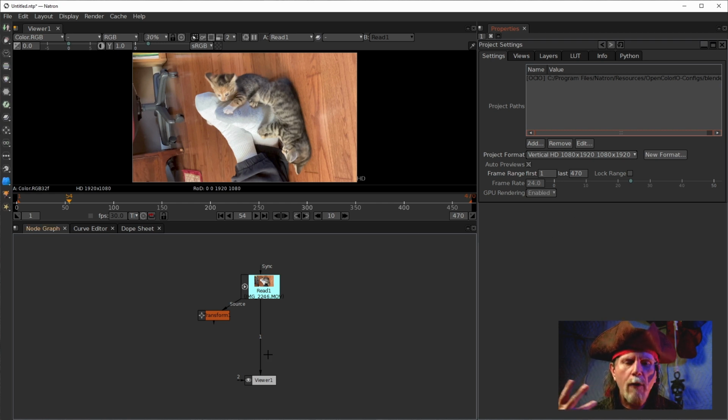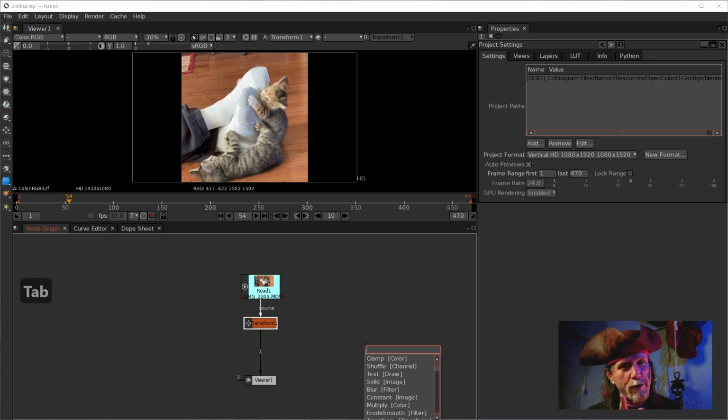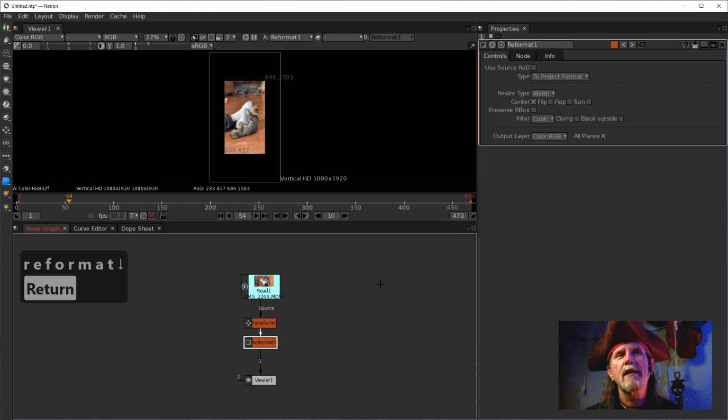So how could we fix this? How can we fix this easily? Let's first of all rotate our video back. The next thought is obviously to use a reformat node, and that's actually the best way. We do reformat, and there we go. We've reformatted it, and it looks like it's taken the project format.